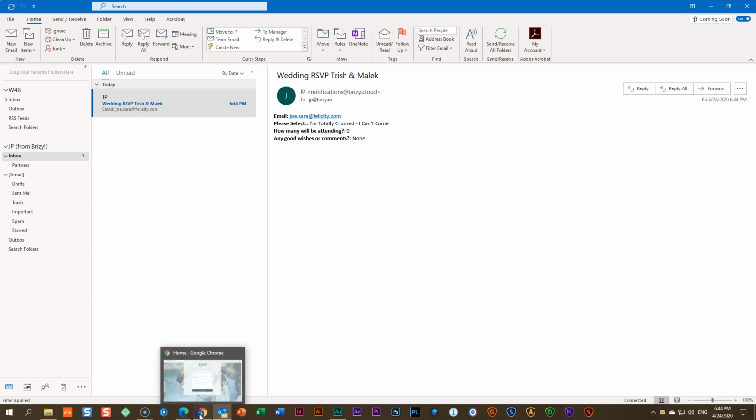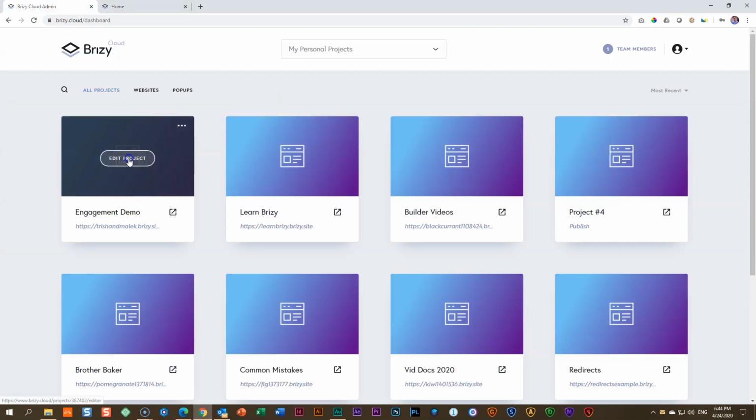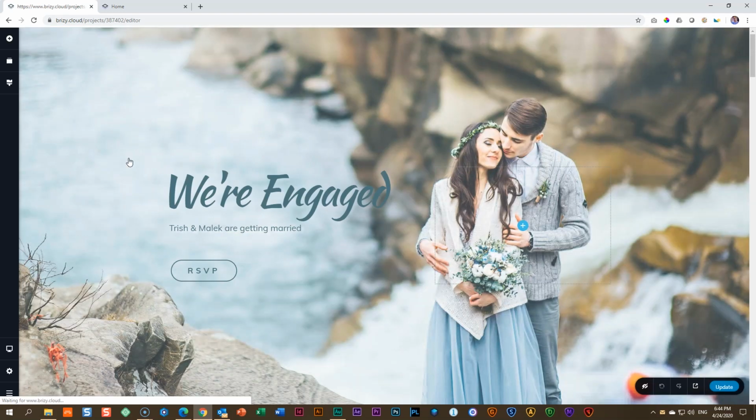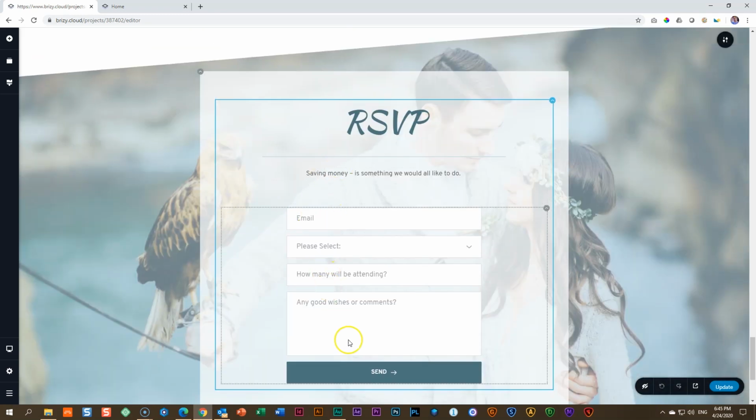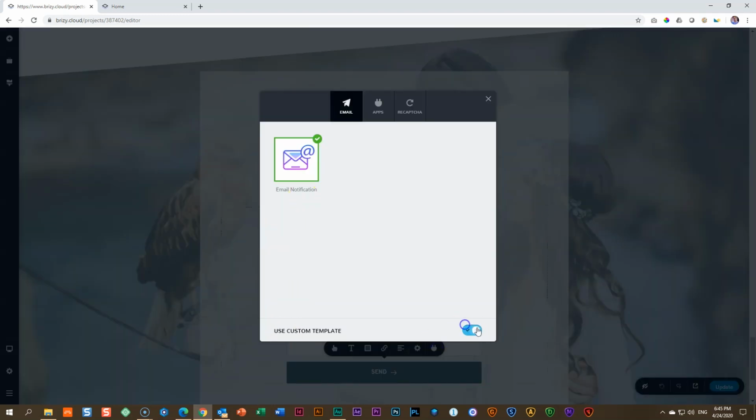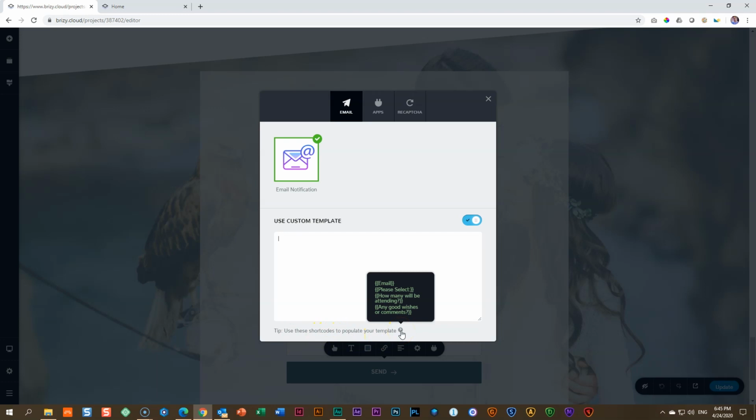The other one that I'm not delving into is that feature. If we go just quickly back to it, it is the custom template. And the custom template is all going to be based on the fields that you create. So for forms, you have your fields. These are the fields. And then how you want to collect them is going to be your custom template. Click again here, go use custom template, and use these shortcodes to populate your template. And there you will see email, please select, how many will be. And you are going to design a message within that. So you use those, you see the open brackets with the email. Then you write the little message in there.